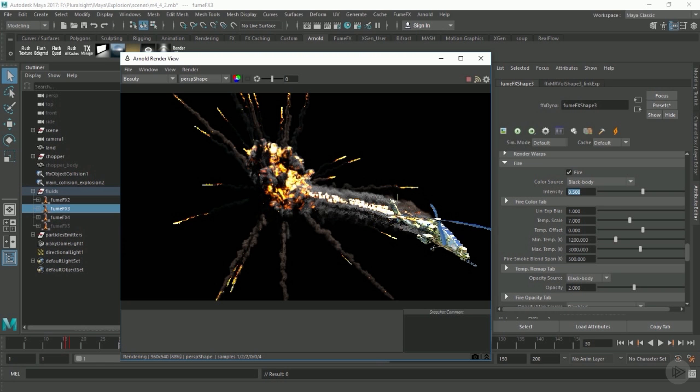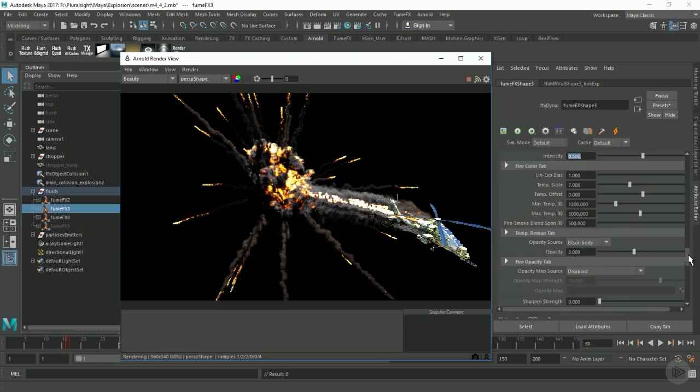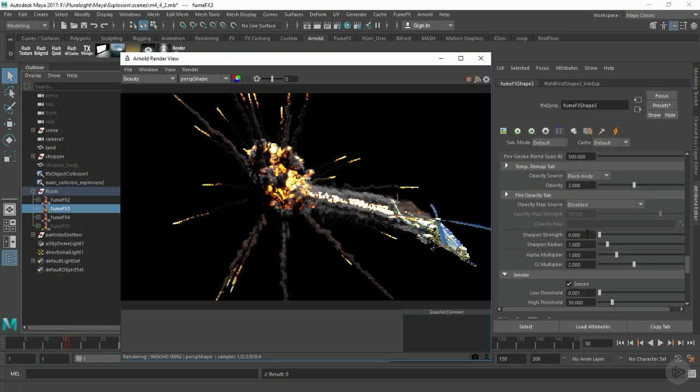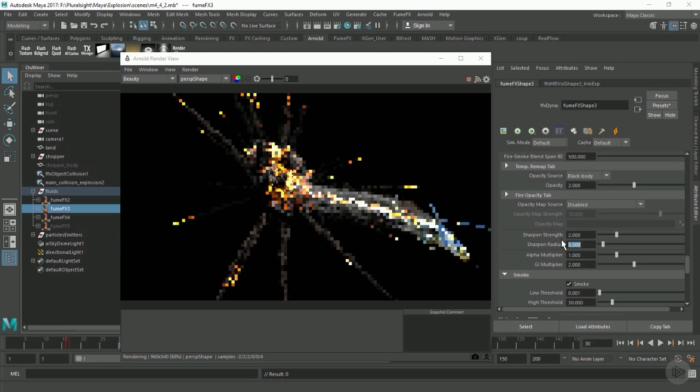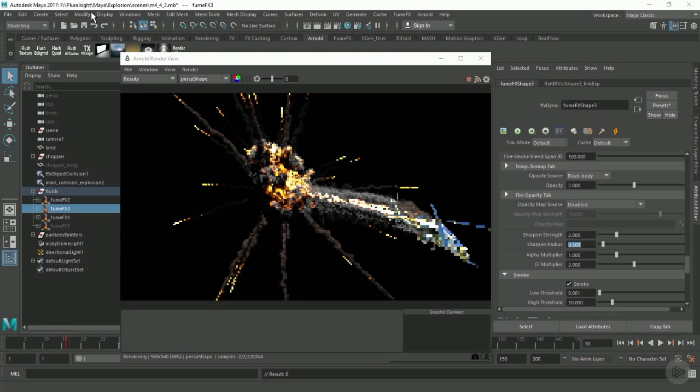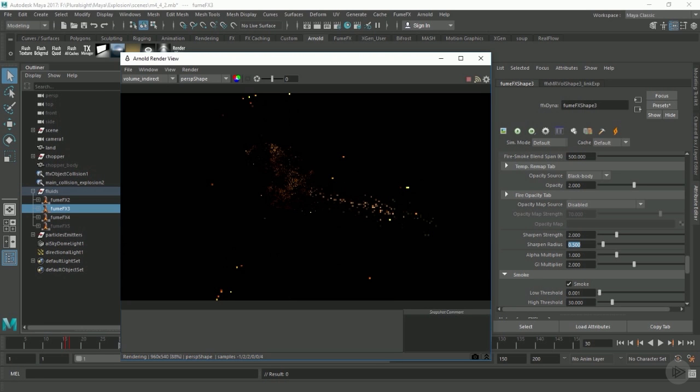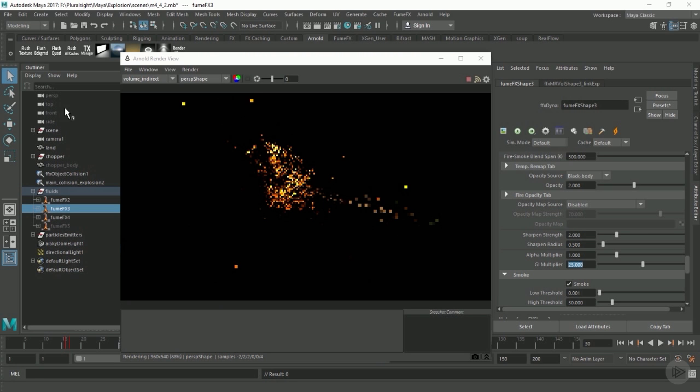So finally, I'm going to go down and I'm going to throw on the same sharpening parameters. And if we take a look at our global illumination pass in the indirect, you see it's quite small because of the smoke that we've increased here. So I'm going to boost this up to 25 again. And you can see this is a lot more interesting now. So I'm going to apply these same values to our next fluid.